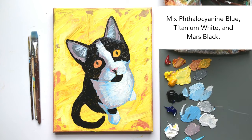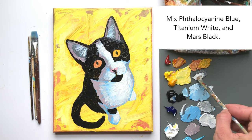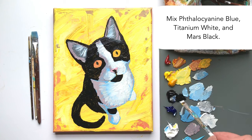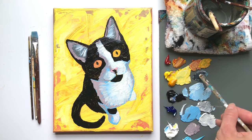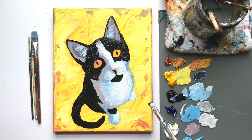The next color I'm going to mix is phthalo cyan in blue with some titanium white and a little bit of Mars black. And I'm doing this because I'm going to create those highlights on the black fur. So if you're painting a black cat, I always recommend using a dark blue or a lighter purple.